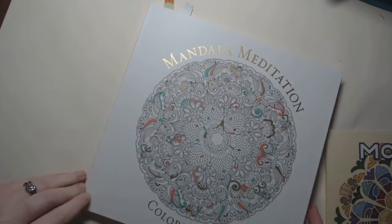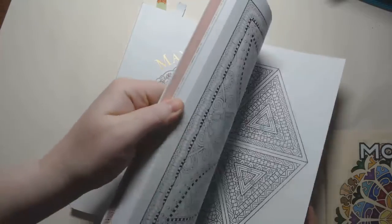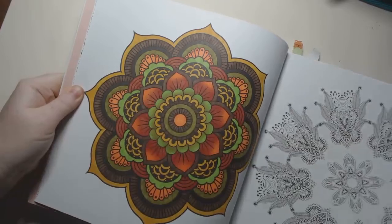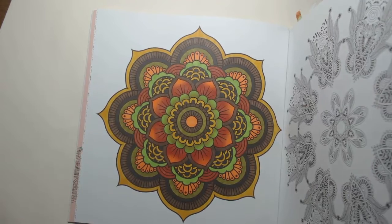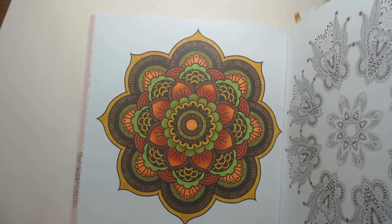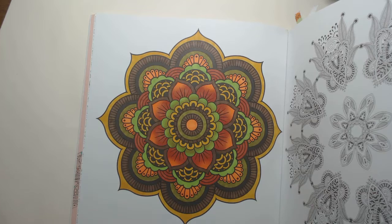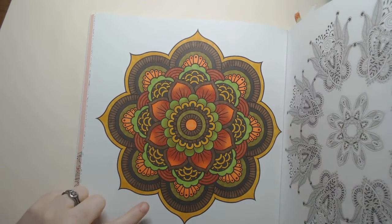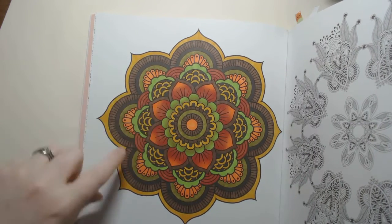We have Mandala Meditation Coloring Book by Sterling Ethos Publishing. I did this one using Chameleon markers and Color Tops — I believe it's either the Earth Tones or Nature Tones set: spring green, Seville orange, hot cocoa, olive green, and bark. That's what I based the original palette off of, and those were the Color Tops I used for this area. I'm using my Chameleon markers more and really like using them — I need to use them more.